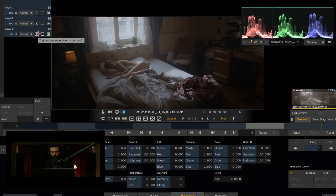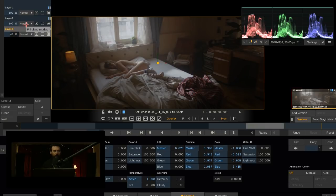Okay, so what are we looking at? Oh, we didn't even do the opacity. Let's take that down because it sort of looks like ass. Come back in here, layer 3. Something where you still want a little bit of that glow, which the DP intended. And now if we look at it, maybe a little bit more. A little bit more, everybody. Okay, that's more neutral. Now we just do the touch-ups.